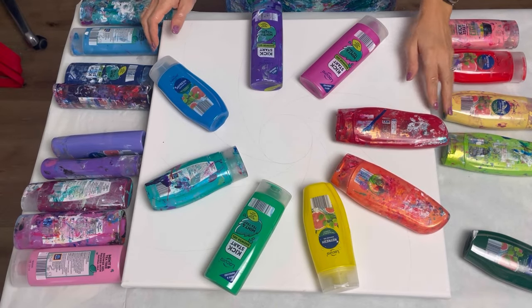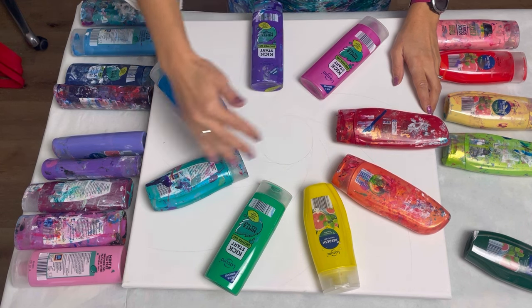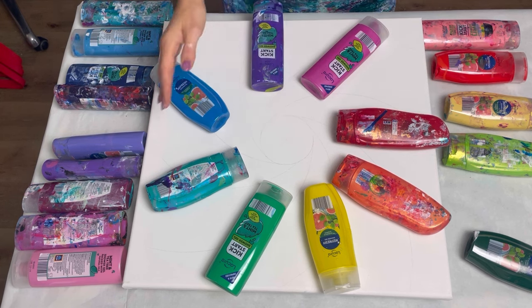I'm using a 50 centimetre square canvas. You can probably see in the centre, I've drawn a circle and then I have some lines radiating round. So that's the template, or where I'm going to put the paint. That's the design for the pour.